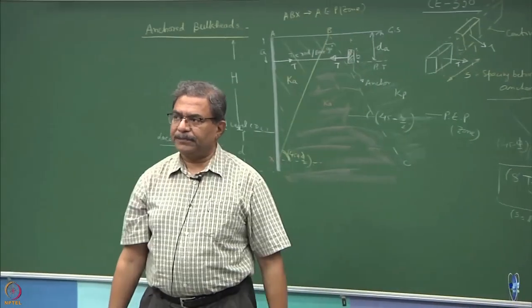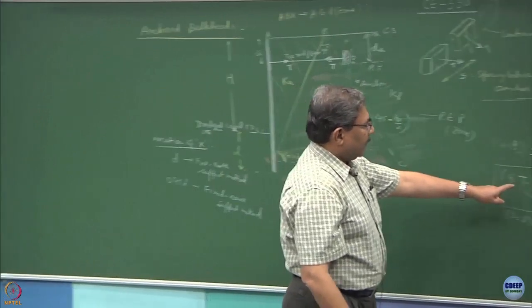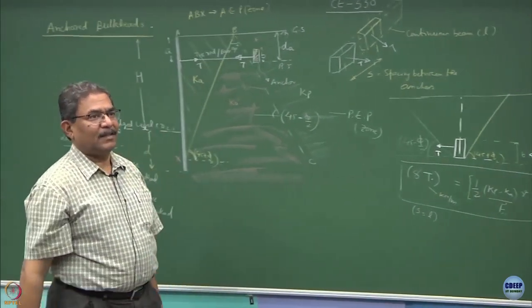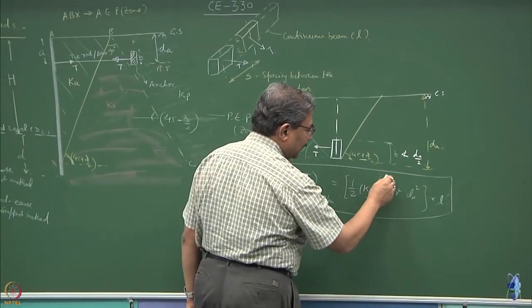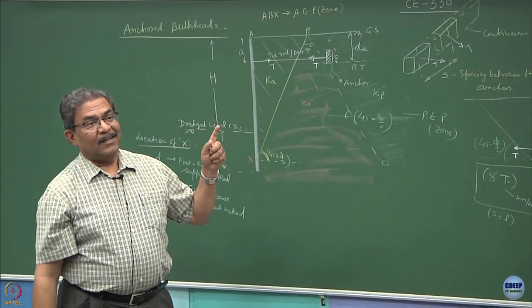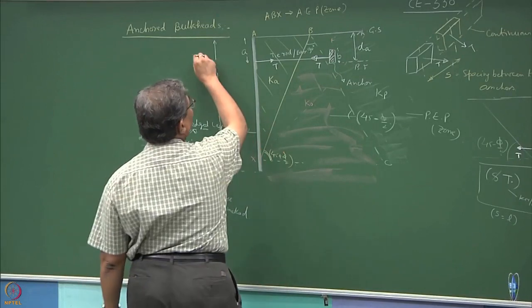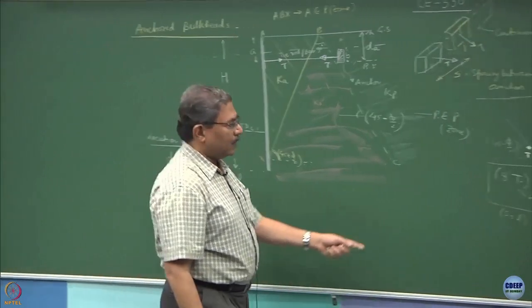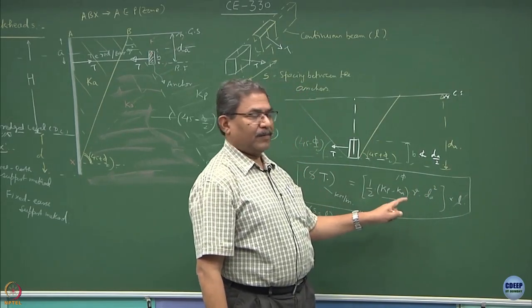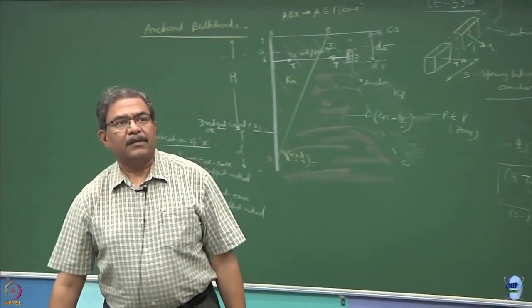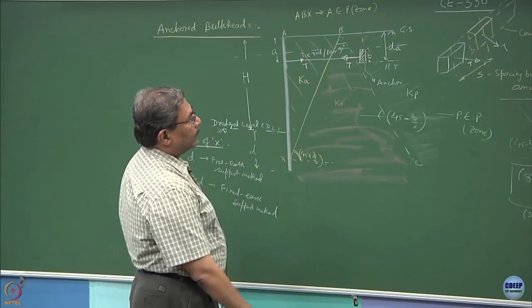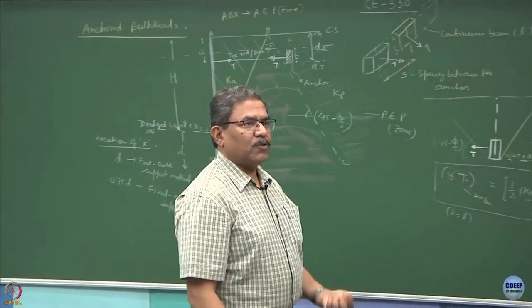Now I can convert it into a design problem. For a given tension which I am expecting for an anchored bulkhead to mobilize, it would depend upon K_P, K_A—that means, in other terms, phi value—and the unit weight, which can be obtained by compacting the soil mass or by changing the water table. So there could be a situation where you have a water table over here. The only thing that is going to change is that your gamma term is going to change, and the depth of embedment or burial. So this is the depth of burial. We have discussed a lot of concepts over here regarding the anchored bulkheads.